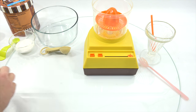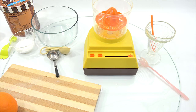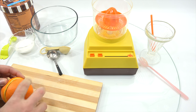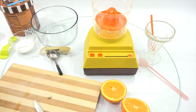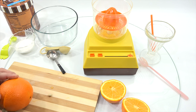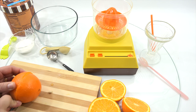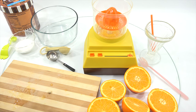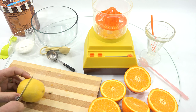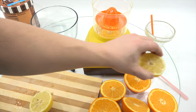Here we go — I'm going to use some small tools that I have. I'm probably going to cut these this way so that we can juice them this way. The juice is already coming out. I would like to get some of these seeds out. They do say that you can squeeze it as you're juicing it. Remember it said: ask parents to cut these for you. I feel they're pretty juicy. Alright, let's do this — lemon last. Let's give it a squish. Okay, there's more seeds than that. So that's what I'm going to be juicing today.